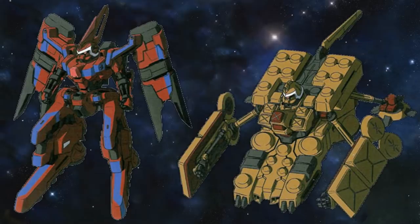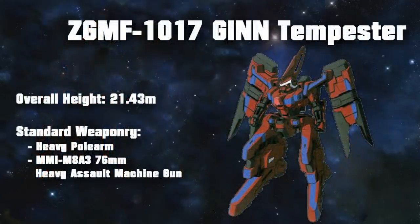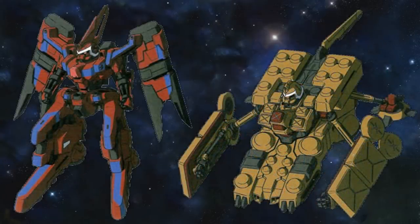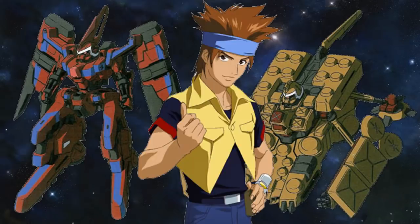Next up are two extremely customized pirate Jhins designed to work in tandem with each other. The Jhin Tempester was designed as a high-mobility unit with larger thrusters than the normal Jhin, but this also meant that its operational times suffered. The Jhin Fuego, on the other hand, was the long-range support unit of the duo — less of a mobile suit and more of a missile truck with the Jhin's head on it. Their big mistake was taking on Jung Guild's number one ace pilot, Lo Gyul.